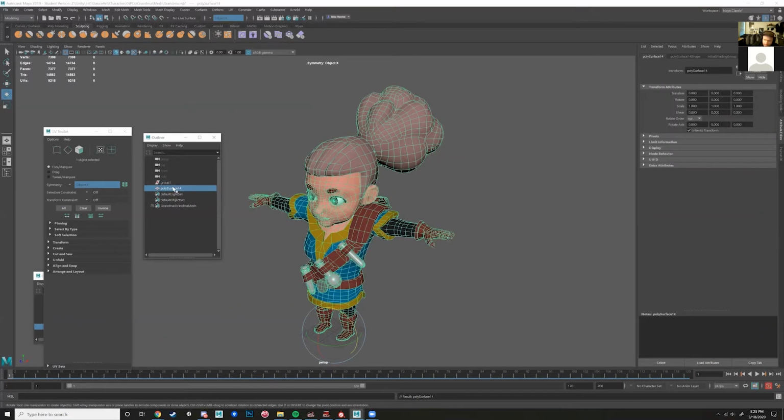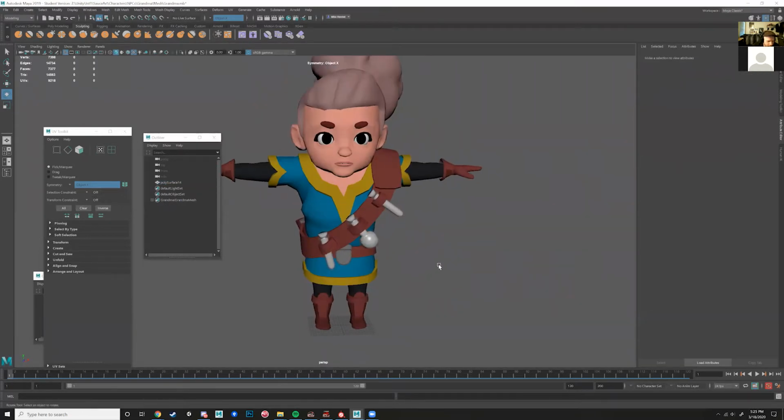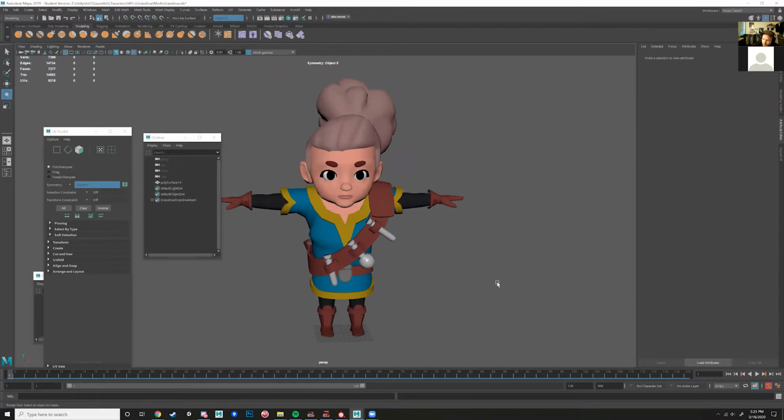The opposite of that is parenting, right? So if we wanted it to be under that object, you would click one, then select the other, and then press P. So you always select child and then parent, and then it would parent another. But we don't want that, so we're doing Shift P. And we can just go in and delete that group. And so now we have a clean file ready for rigging with Grandma.